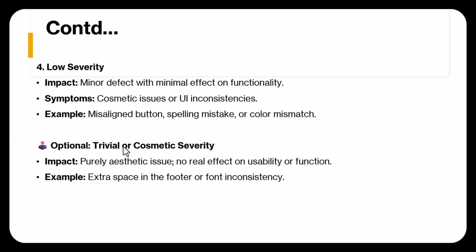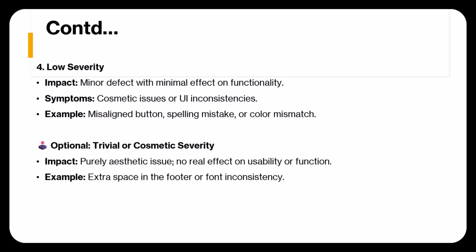Another is optional, trivial or cosmetic severity. These cosmetic things are minor issues like spelling mistakes and visual imperfections that don't affect the functionality. For example, an extra space in the footer, or font inconsistency, where the font is not consistent across the application. All these are cosmetic things. We can give them very low severity and fix them later. Here I have completed the topic severity.